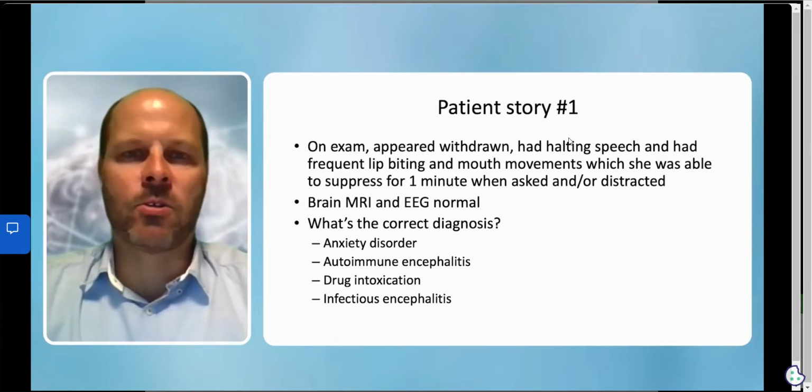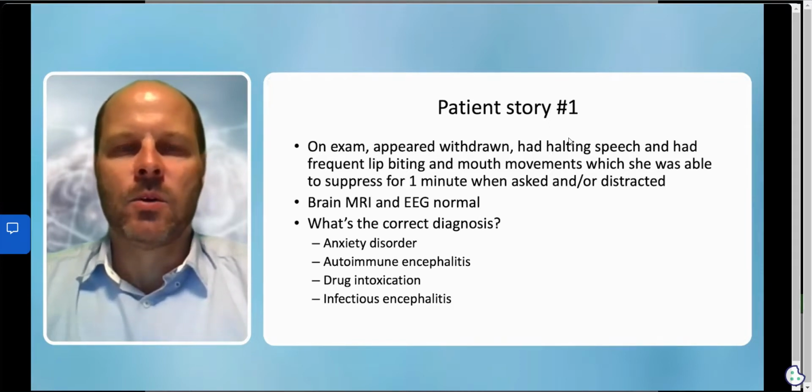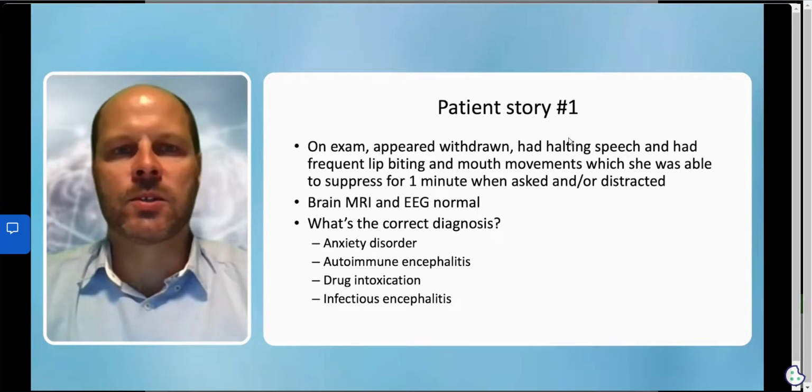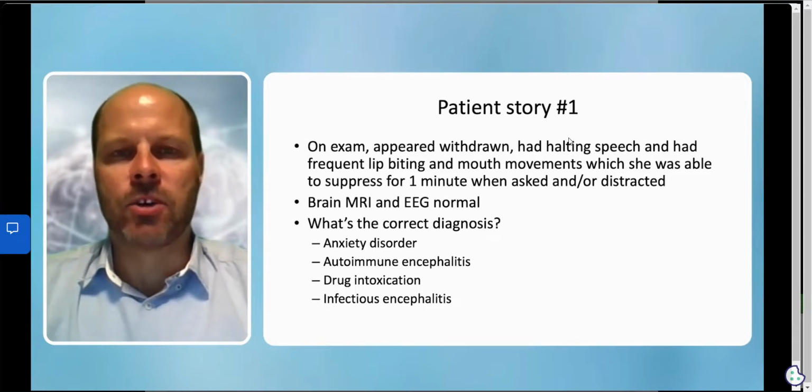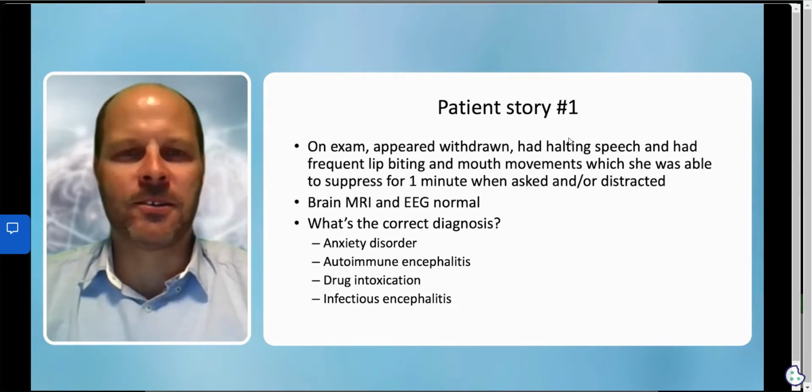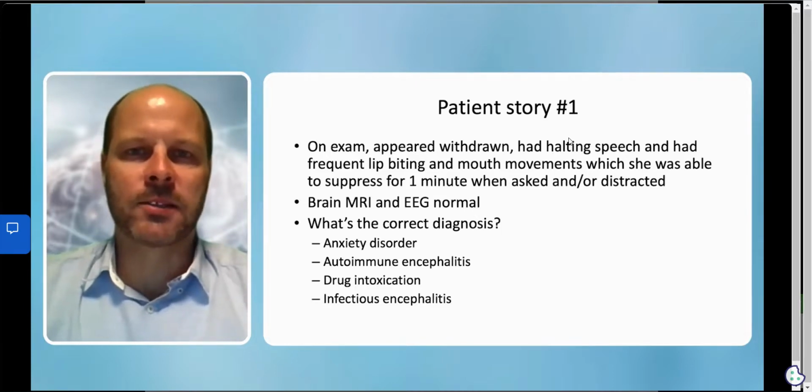So with this story in mind, I'll pose the question to the audience. What do you think is the correct diagnosis? Is it an anxiety disorder, autoimmune encephalitis, drug intoxication, or infectious encephalitis? So I'll pause here and you can mull over the diagnosis and think about what you think is most likely and what you might do next.